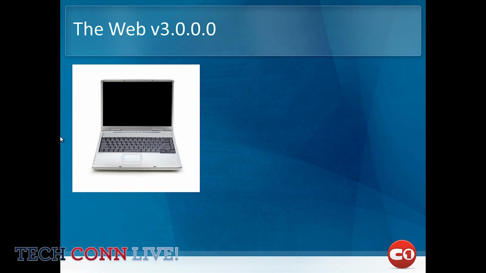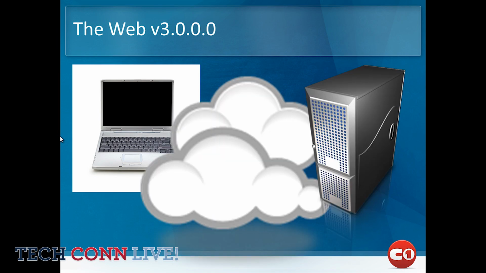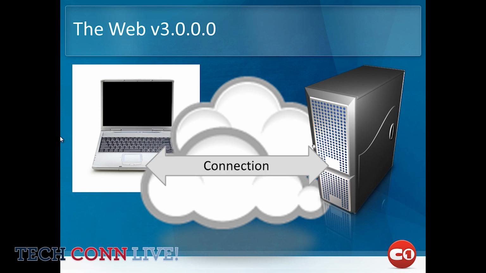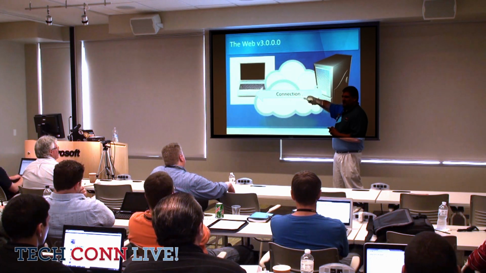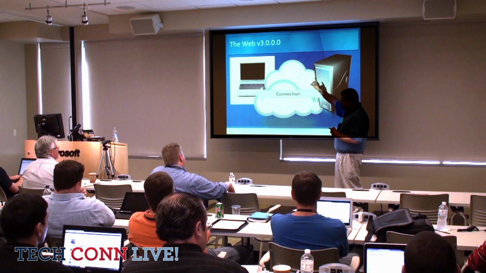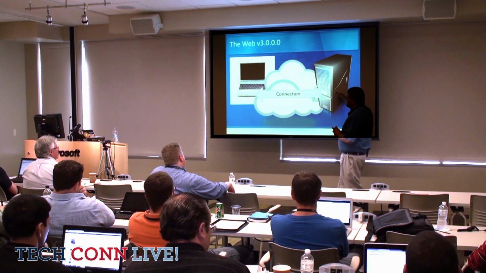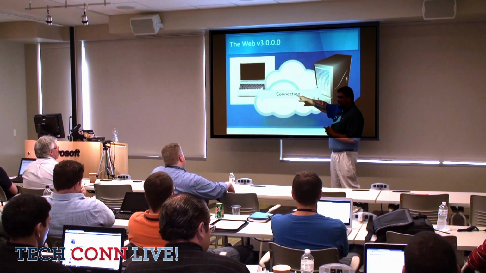I'm going to have a machine. I'm still going to have this thing called the internet. I'm still going to have a server. The only difference is I'm not going to have this request response cycle. Instead, I'm going to just open this pipe between my client and my server. And this is really powerful stuff because now, instead of the client always having to request something from the server and the server always having to send a response, I've now created this channel where my client can send information to the server, but my server can also send information back to my client whenever it feels like.